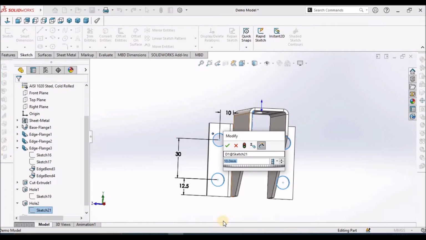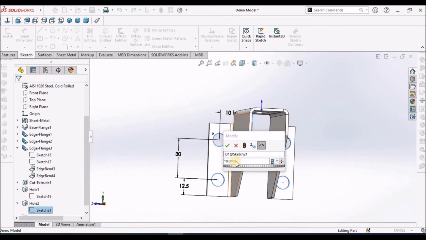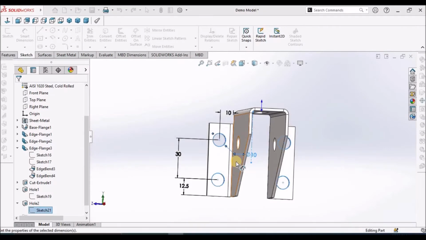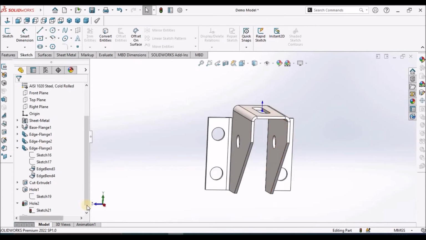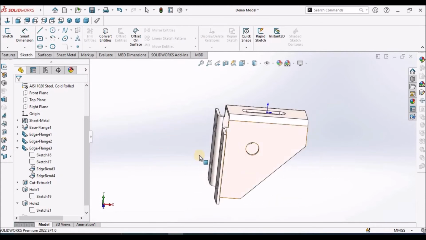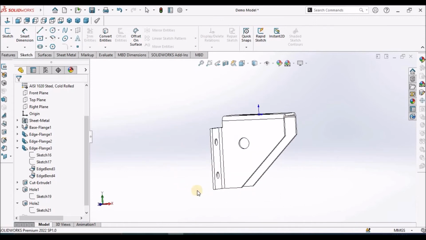So hole diameter is 6 mm. See here, we have to update this. So it is modified. So the simple bracket is created now.